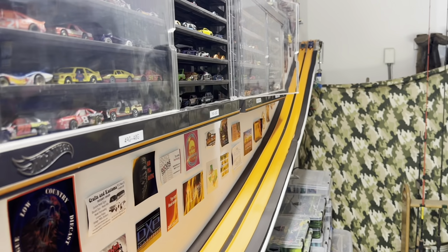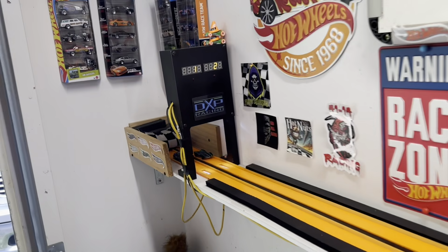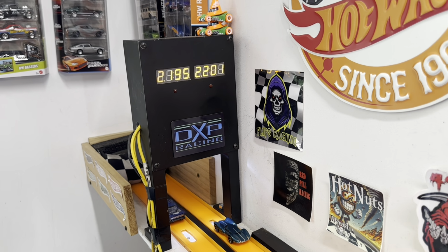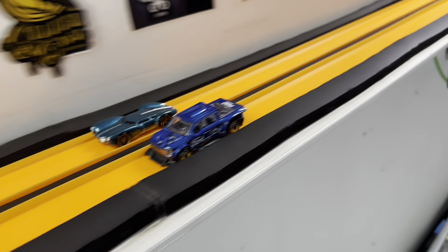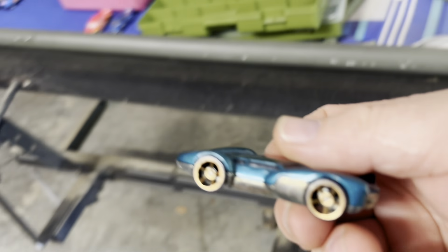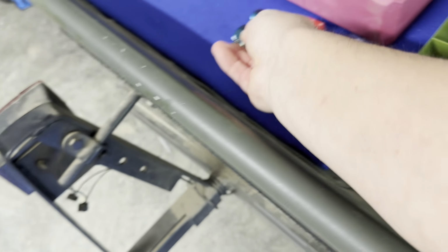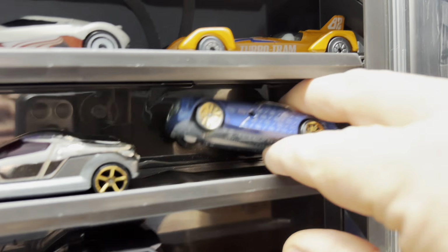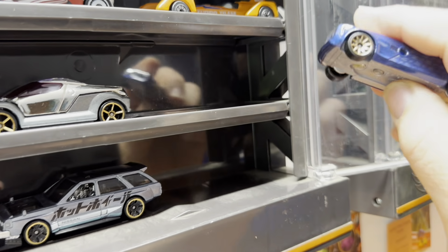It's just, I get a lot of turnover. He's going to take him. 2195 to a 2201. A little bit of variation in them. I'm going to put this guy right here on. I'll put this guy over here for the bucket. All right, let's move him up a little bit. Let's see if he can beat this High Roller 2. High Roller 2 is a good casting. Came out earlier this year.